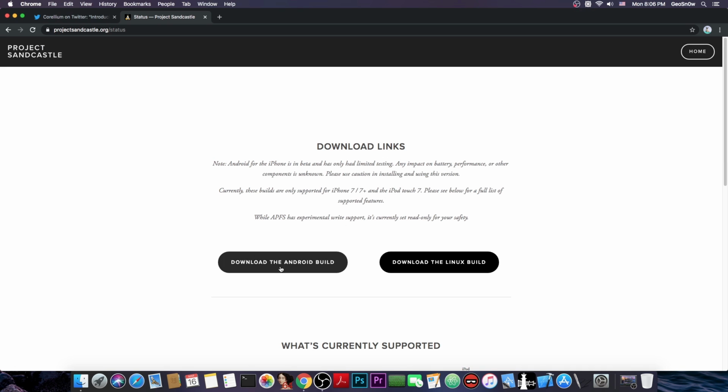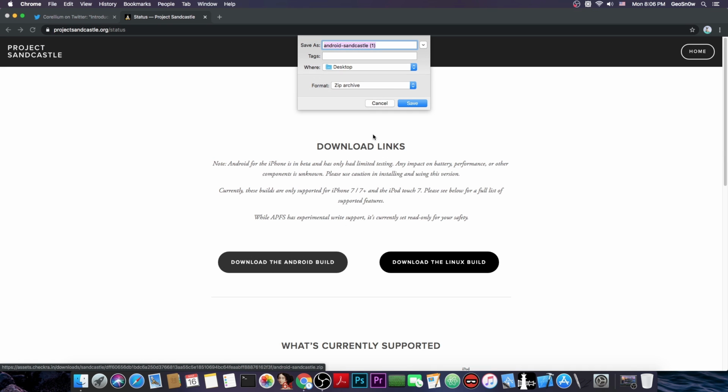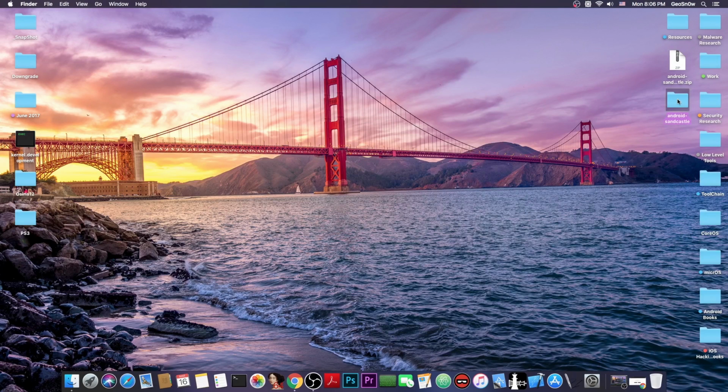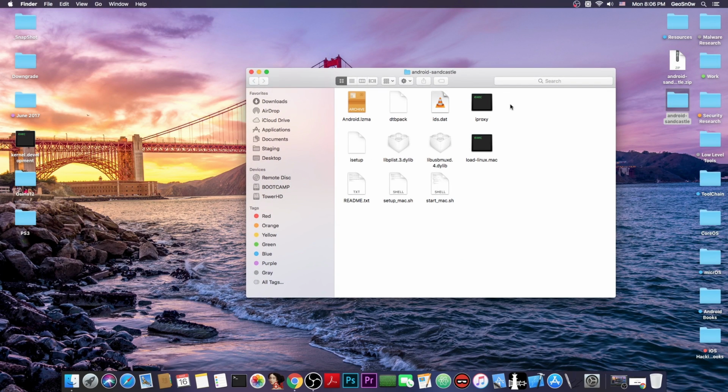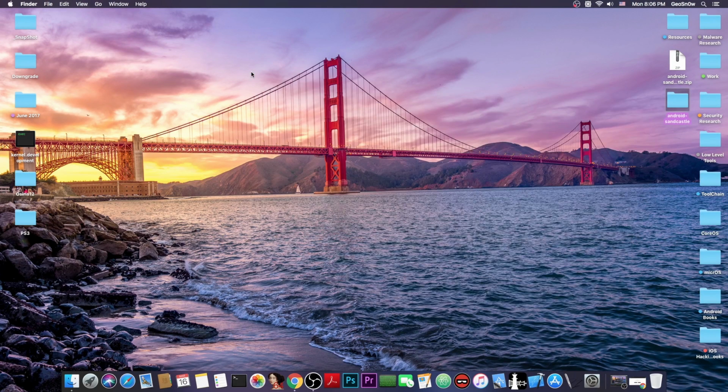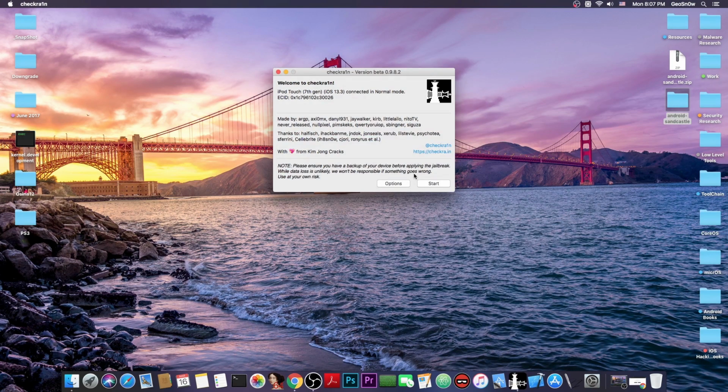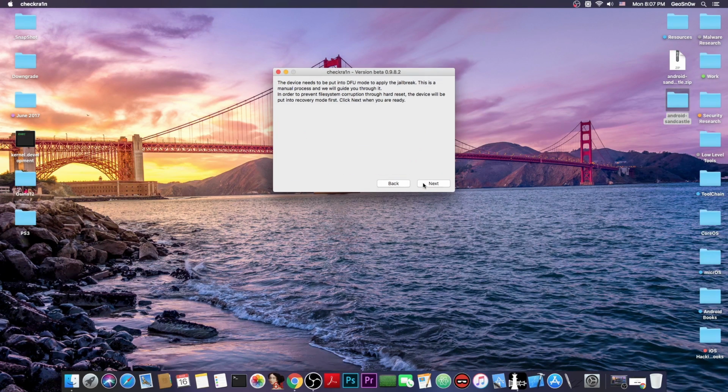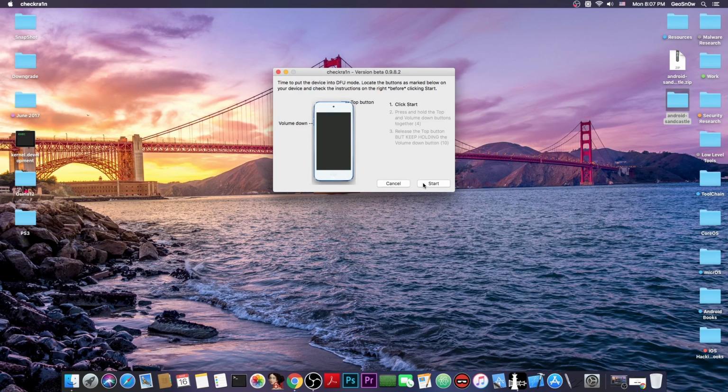So in order to get this, you have to press download the Android build in here, and you're going to get a zip file. I already have it in here and I unpacked it, and these are all the files. Now before we do anything, we have to connect the device to the computer and jailbreak it with CheckRain. So I'm going to press start in here, it's already connected. It's going to go into the recovery mode, and I'm going to have to put it in DFU mode, so bear with me a couple of seconds. But you do have to be jailbroken with CheckRain before you start doing the procedure. So I'm going to keep pressing these in here, and of course hopefully I can get into DFU mode.